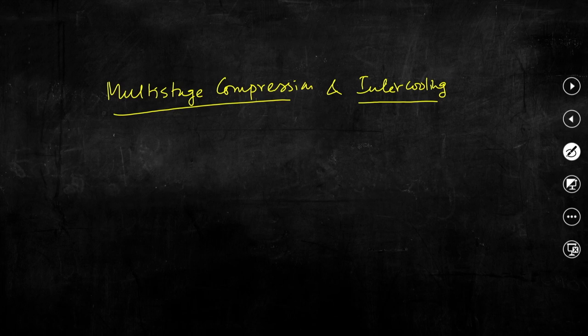First of all, if we try to recall, in the compression process, the sole purpose is to raise the pressure with an appreciable increase in density, as well as an increase in temperature. So, if we need to increase the pressure as well as temperature when we need to supply compressed air promptly to any combustion chamber, for that we need to go for multistaging compression. I shall be discussing today why we need to go for multistaging, and if we need to go for multistaging, intercooling is very much essential. These two coupled keywords, multistage compression and intercooling, are directly related. If we need to go for multistaging compression, we need to go for intercooling.